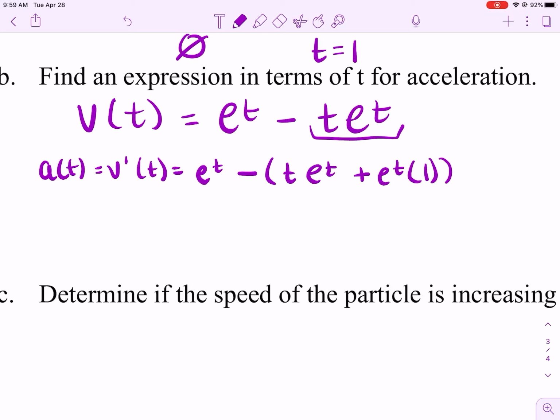Now with that times 1 at the end, you don't have to write that, right? It's kind of redundant. Times 1 doesn't do much for us. So I'm just going to close off the parenthesis before I write that 1 for the t.